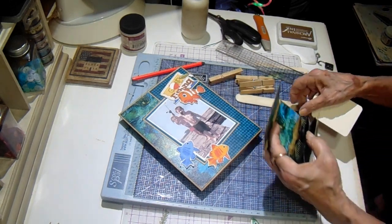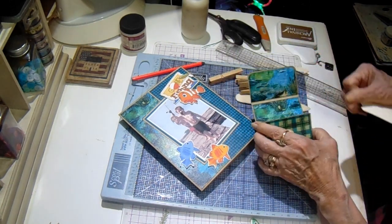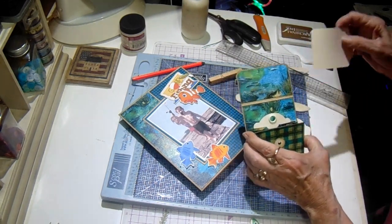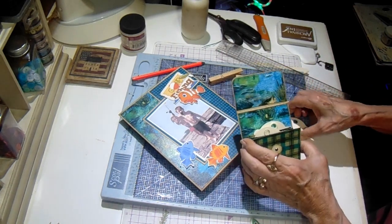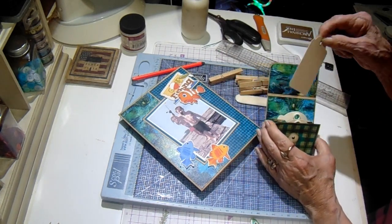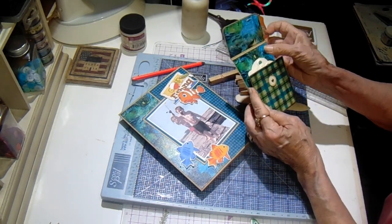I actually could have put more in it than that, but it'll loosen up. I've got room for 3 little Graphic 45 tags in here. Isn't that cute? You can actually put more than one in each pocket. Well, that's cute.